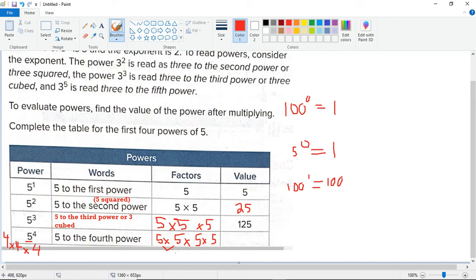Okay, in order to solve these, this is what you have to do. You have to write it out and you have to break it down because a lot of people get confused and they start adding. You're going to multiply the whole time. So 5 times 5, you break it down, that's 25. And then over here, 5 times 5 is also 25.